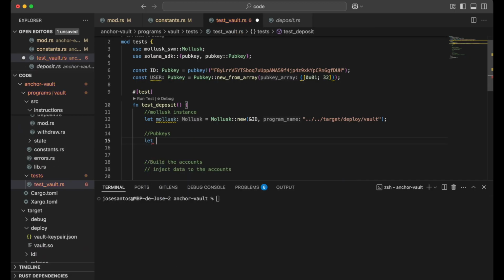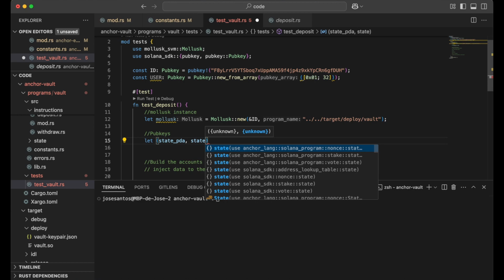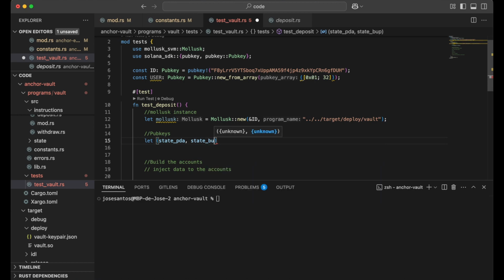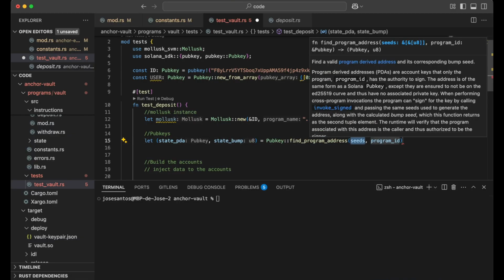So let's call it state PDA and then state bump, and get them from pub key find program address.